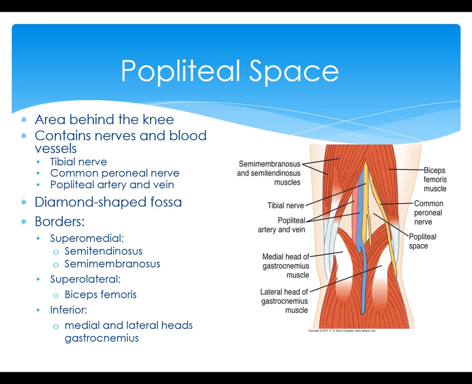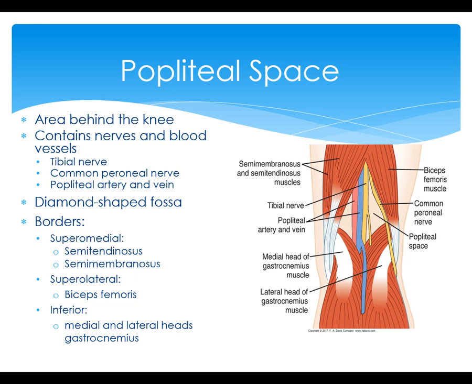Where this can become important is it can serve to learn to palpate each of these muscle borders. It is important to know where different dysfunctions may be happening in the knee joint or where you might have some tendonitis, for example. But it's also important that we recognize what runs through this space in the knee so that we avoid injuring those nerves and blood vessels as we do various activities, exercises, or manual work.